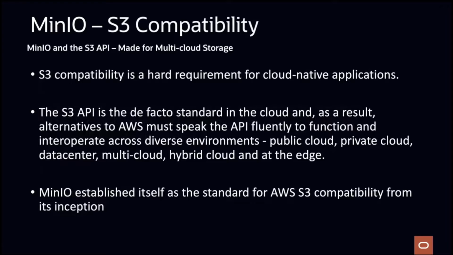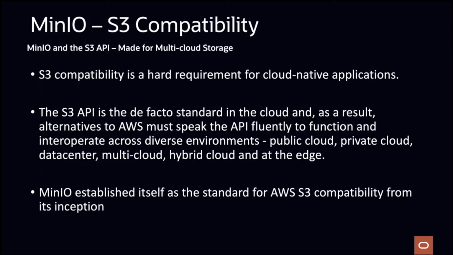The next thing we talk about is MinIO's S3 compatibility. MinIO is actually made for multi-cloud storage. S3 compatibility, if you are working on any cloud native applications these days, has become a hard requirement. It's mostly a de facto standard in the cloud, and everyone is using S3 compatibility when they're using object storage with their applications. And because it's become such a standard, everyone needs to speak the API fluently.